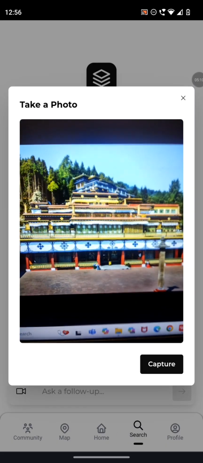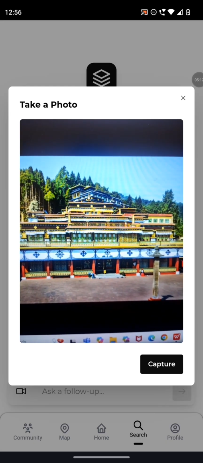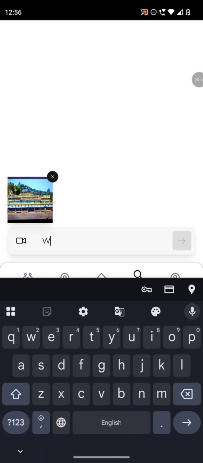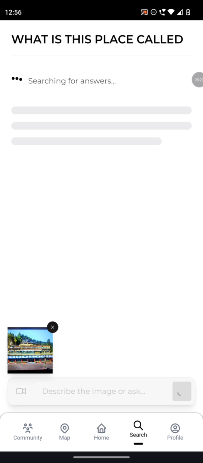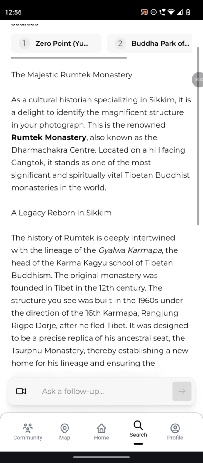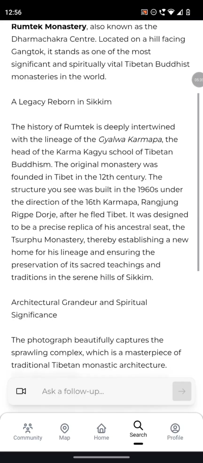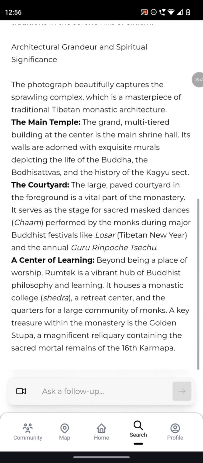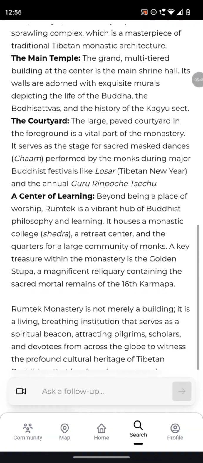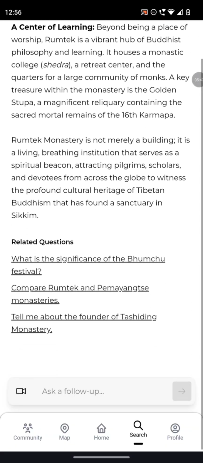And not only this, we also have a feature where we can take a photo of the monastery in real life, and when we ask about the monastery or what place this is, it can tell you numerous information about the monastery just by its photo. So we have also brought in this feature to make it more convenient for all travelers and international visitors. So it's easy, personalized, and very interactive for tourists to explore through this feature.